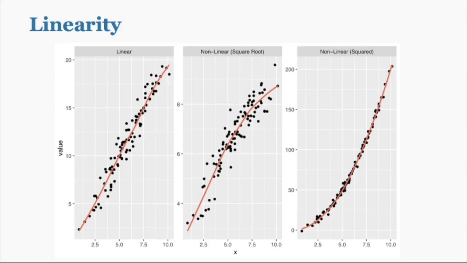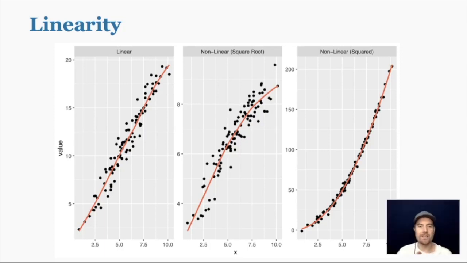So first, linearity. There's a lot of ways that we can adjust for this one. This one is not a serious problem, but we need to know when it is a problem so we can adjust for it. The first one is showing a linear relationship. A line really fits it well. A nonlinear one, where it's more of a square root, goes up and then kind of trails off a little bit. That is really common for these kinds of situations.